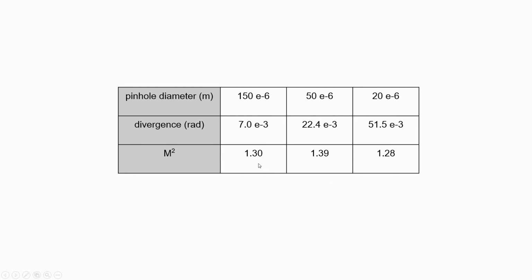and that results in our seeing these larger m² values. If instead of a pinhole we were somehow able to use a partially absorbing pinhole, something that could, instead of just totally blocking the light or totally passing the light, absorb part of the light, if you had a pinhole that had these partially transparent regions so that it gave you a Gaussian shape, then these values would likely be lower. They would probably be close to what we saw when we were focusing Gaussian beams with lenses.